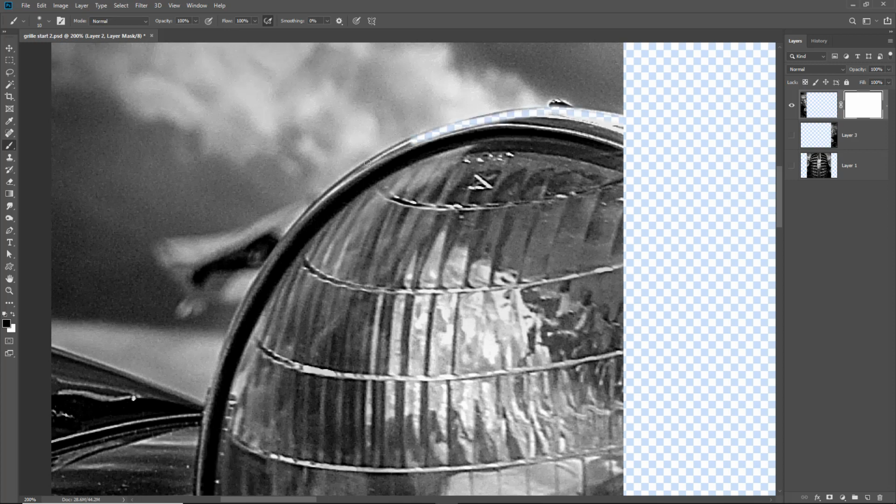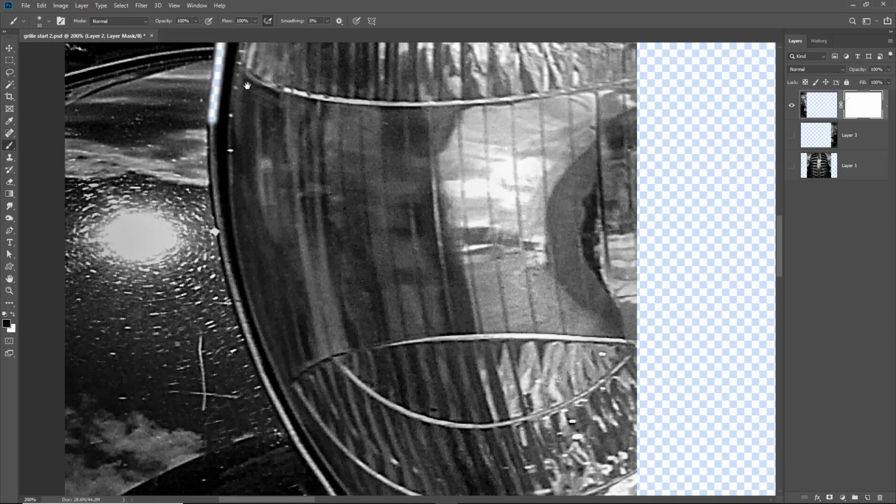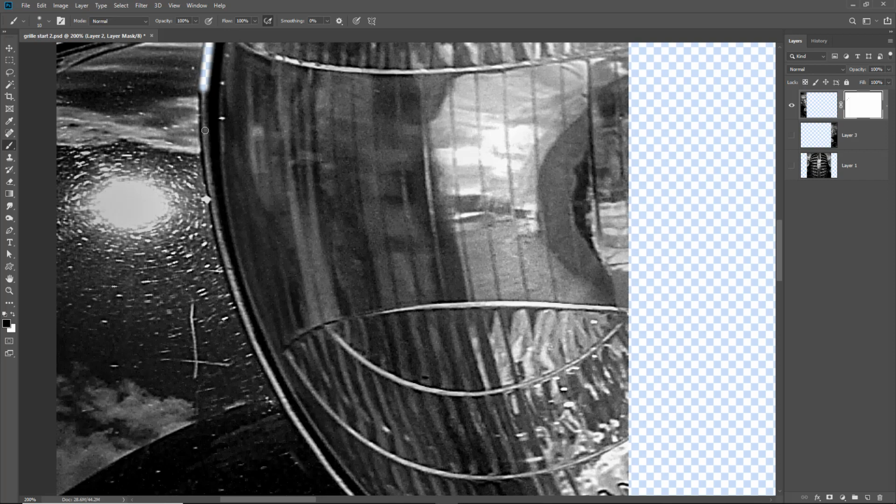You can see I'm working what I call quick and dirty, because I want to speed up the process, because I'm conscious you're watching a video. But you can see the process. I'm running out of picture now, so I can just use my thumb on the spacebar. The hand tool appears. I can click and move, and I can continue all the way down.